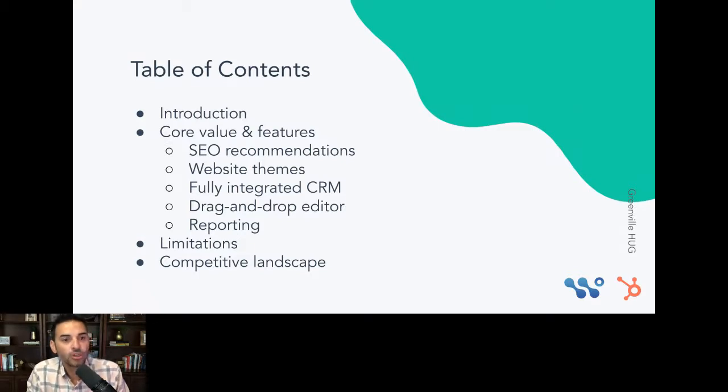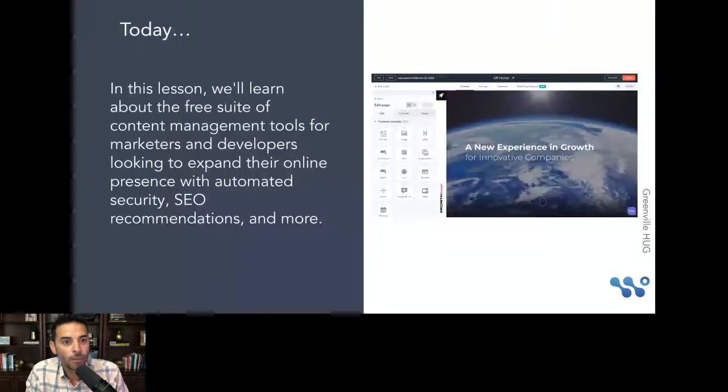So, what will we learn about today? Well, we will learn about the free suite of content management tools that is available for marketers and developers throughout HubSpot. And this is really, really important. I want to make a comment here. As most of you probably have experienced too, HubSpot started as a marketing automation tool primarily. So it was mostly email marketing and some contact management.